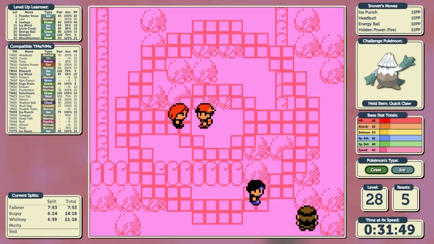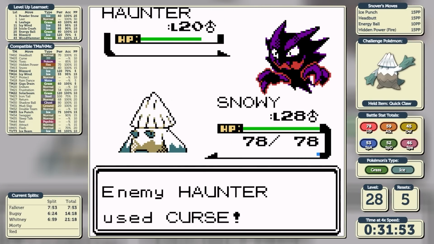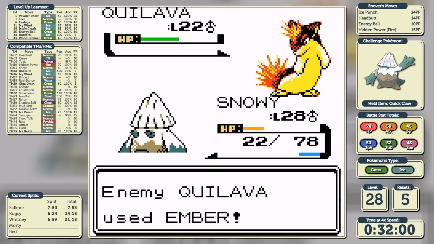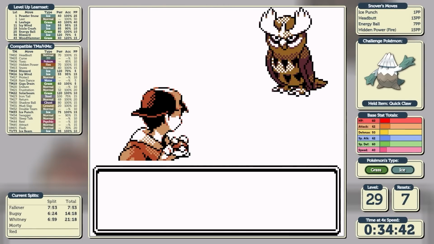Let's now move on to the third rival battle in the Burnt Tower in Ecruteak City. He leads with Haunter, and there's no way we're outspeeding the Haunter, so we are cursed for the rest of the battle. We Headbutt the Quilava and we take huge damage from Ember.